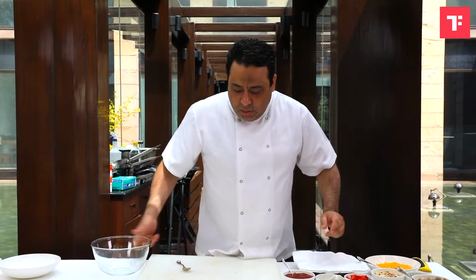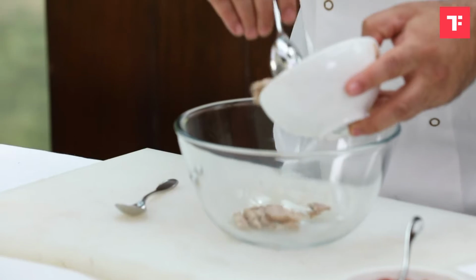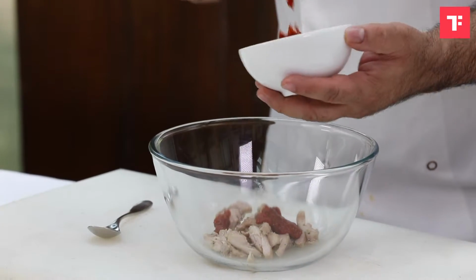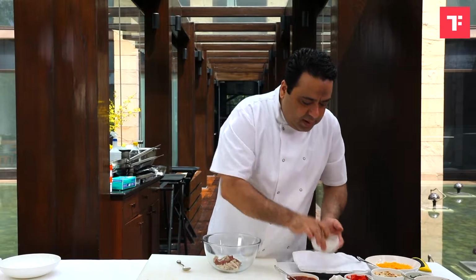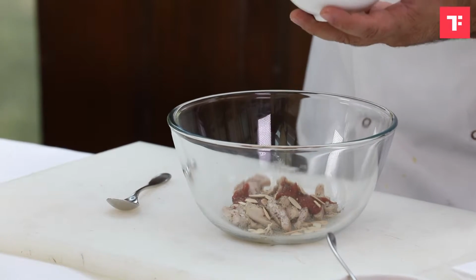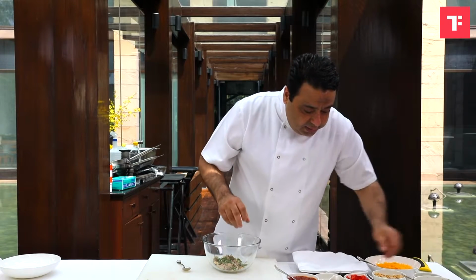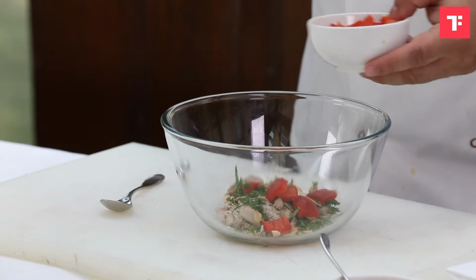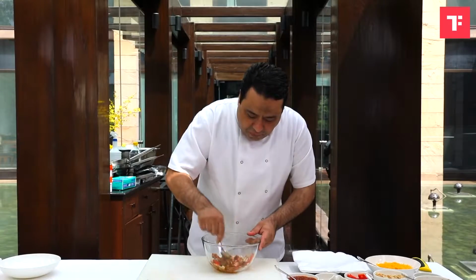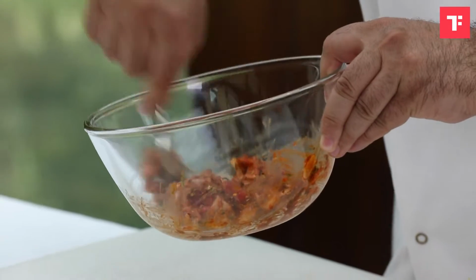So we're going to do a roast chicken flatbread with almonds. I have some roast chicken sliced, a little bit of red chili tomato sauce, a bit of black pepper, which goes very well with almond. We'll add a little bit of almond flakes, a little bit of coriander leaves to give extra color, peppers. I've got a nice mixture of all these things ready, with nice almond, chicken, pepper, coriander.